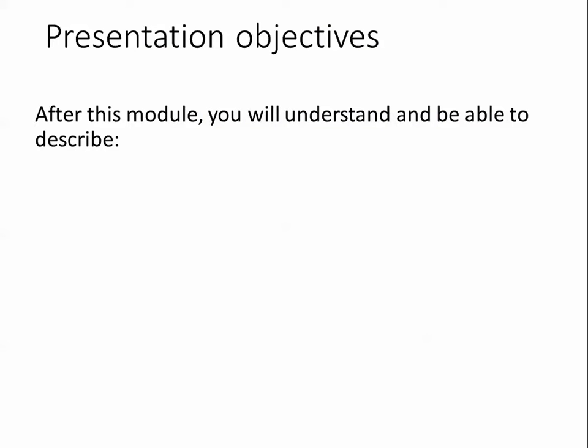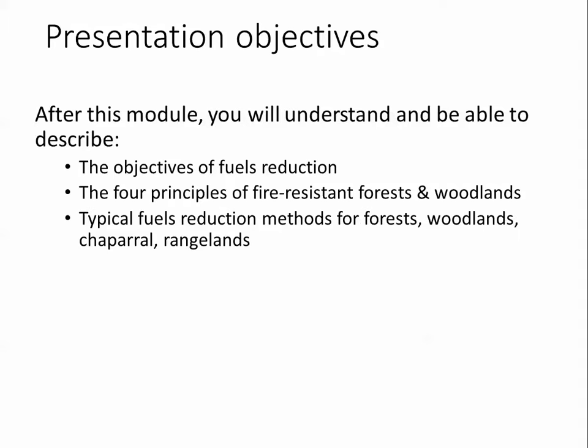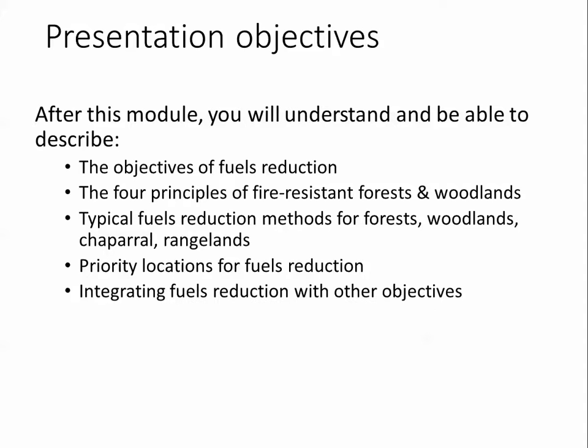So after this module, you will understand and be able to describe the objectives of fuels reduction, the 4 principles of fire-resistant forests and woodlands, typical fuels reduction methods for forests, woodlands, chaparral, and rangelands, some of the priority locations for fuels reduction, and how to integrate fuels reduction with other objectives.